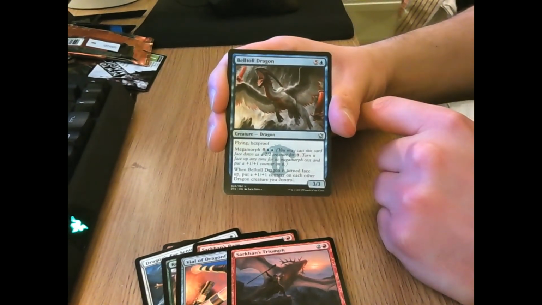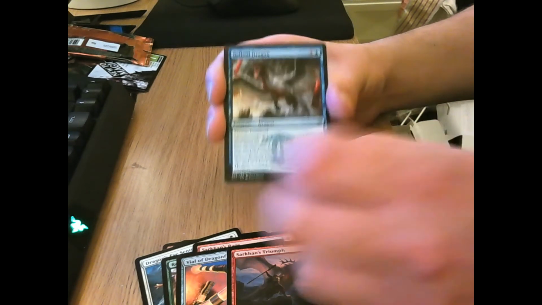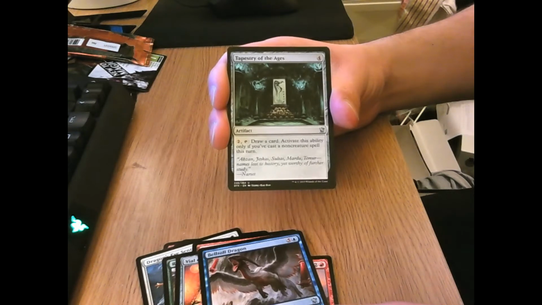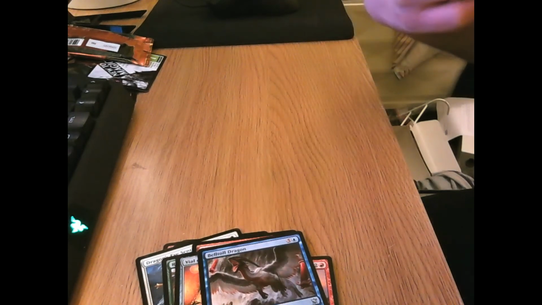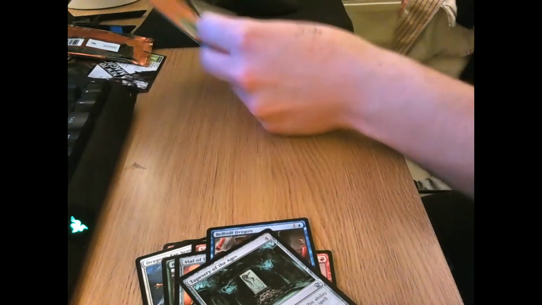Belltoll Dragon, had another one of them. Flying and hexproof, 3/3 for 6. Megawolf, that's quite good. Another Tapestry of the Ages. Okay, here we go now. We're getting to... So that's those two. Pretty good couple of cards to end on.